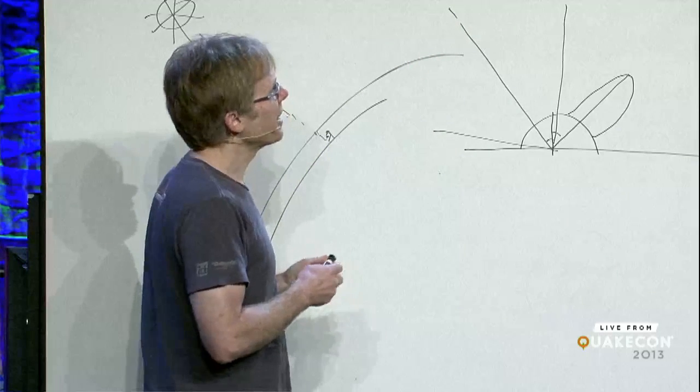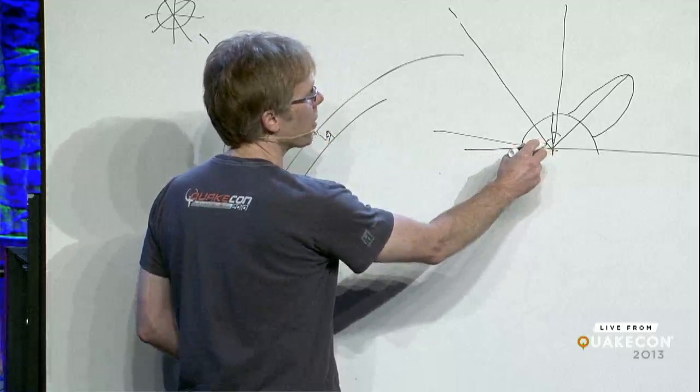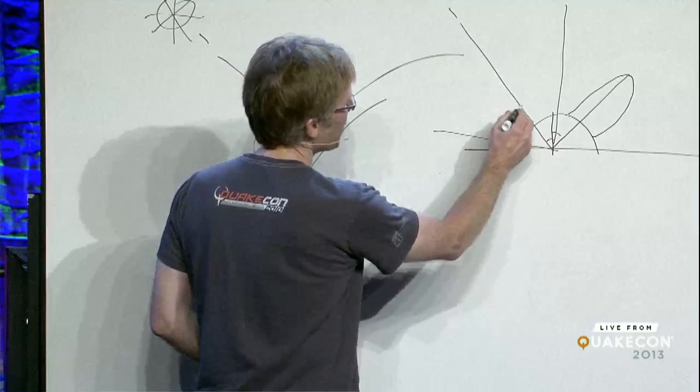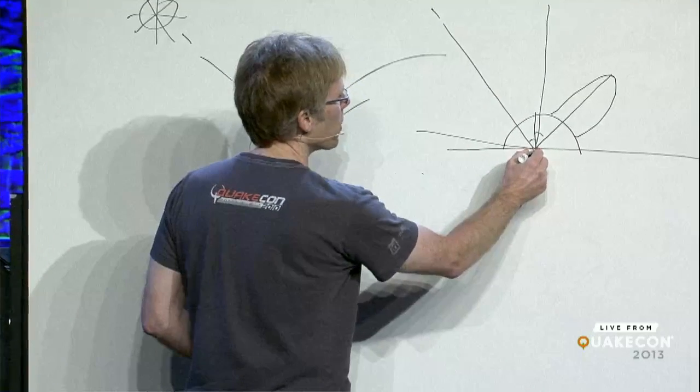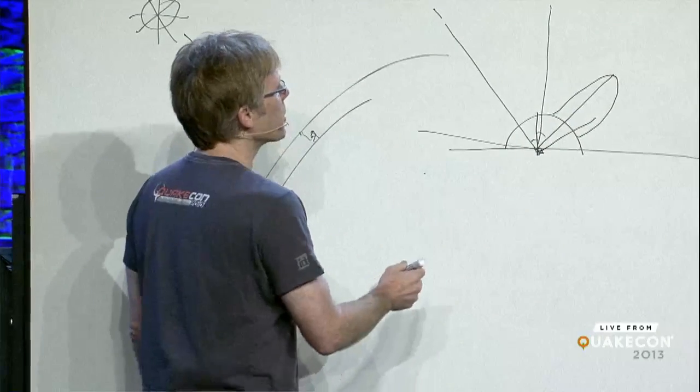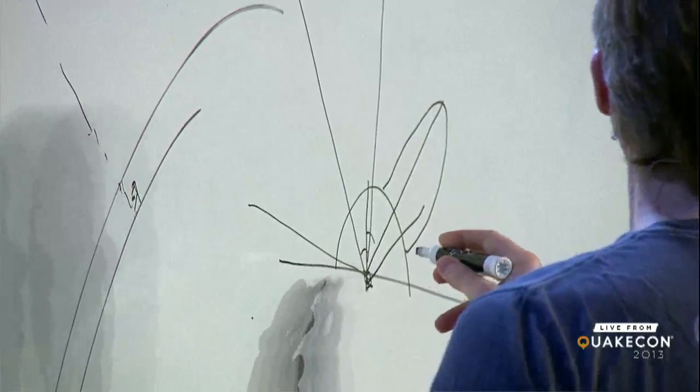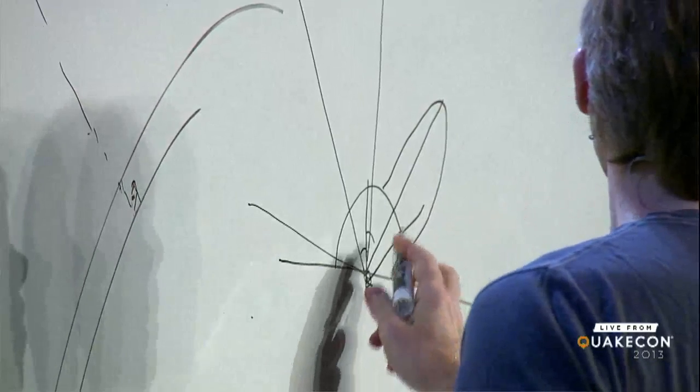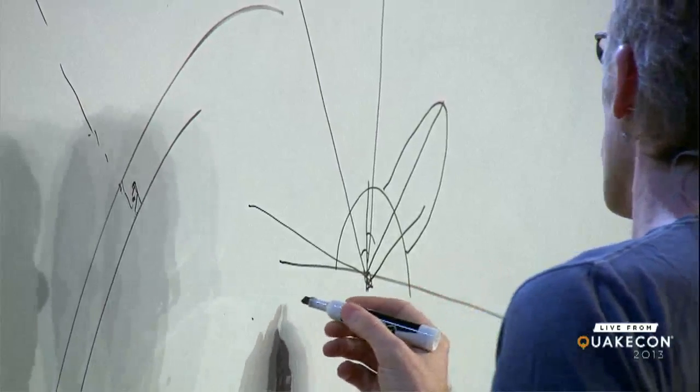And in fact, it gets worse than that, because very few things do reflect just off of this upper surface. Most of the time, the light will go in, go below the surface, bounce around a little bit, and shoot out some other direction. So, if you're saying, well, my photon comes in here, not only do you have to say if you're being really, really accurate, which angle does it come off of, but also how far away from the original point does it come off of.